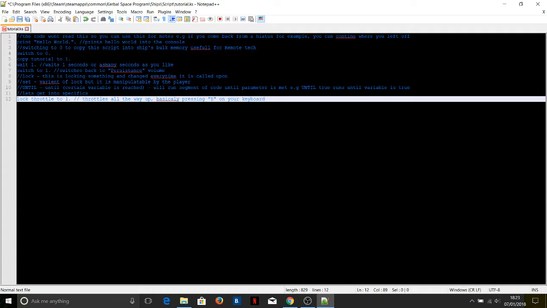It's basically pressing the Z key on your keyboard, which will throttle up the engine to 100%. So 0.5 will set it to half, 0 will cut the throttle.